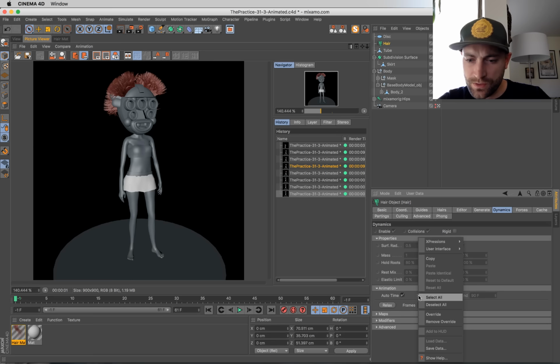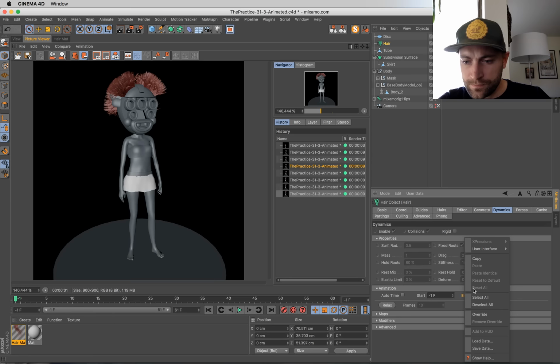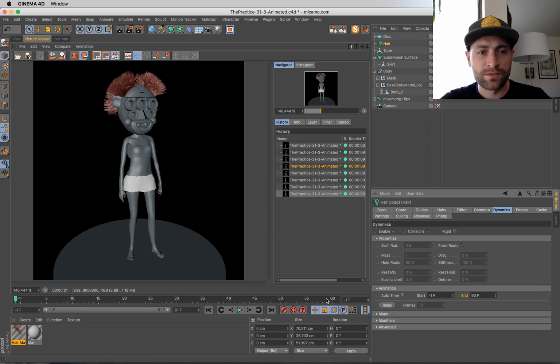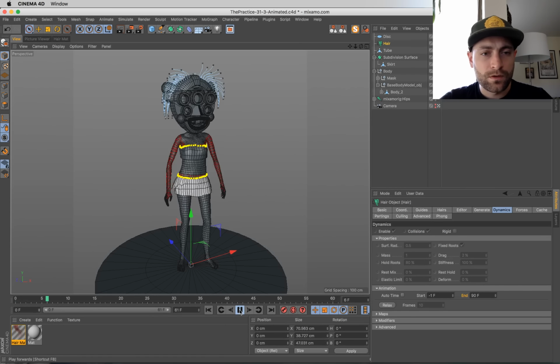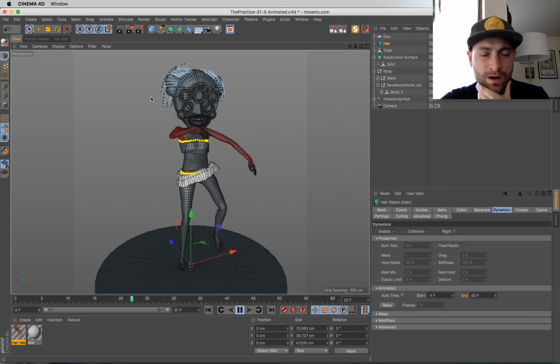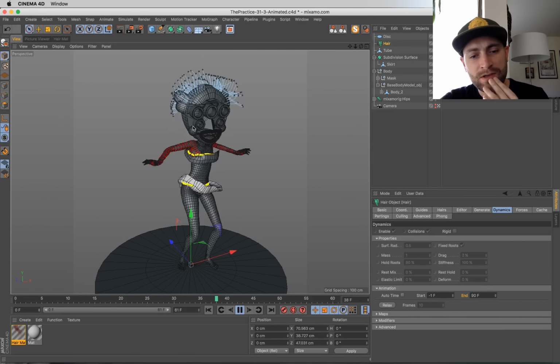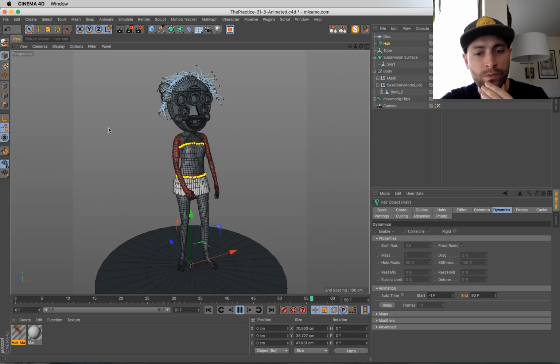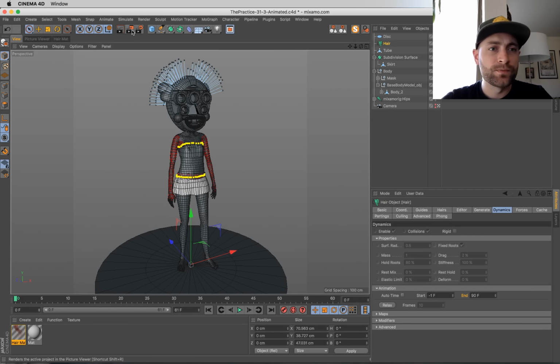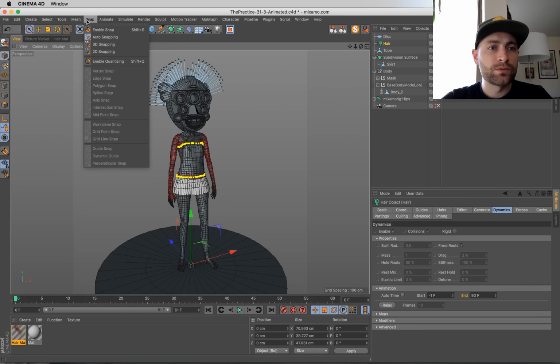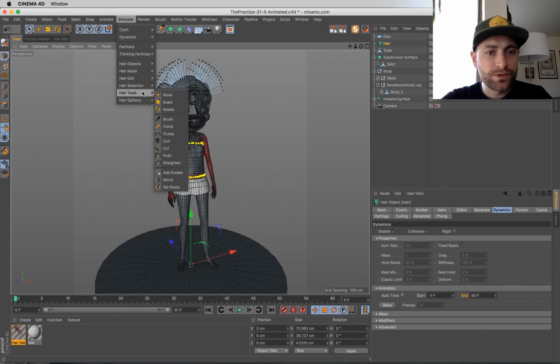What I'm also going to do is, what is this doing? There we go. So I wanted to turn this start time to -1 in the hopes that when we run our simulation, the hair will already be in a relaxed state. You can see from when we loop that when you start at frame 0, the hair is automatically in an upright position.